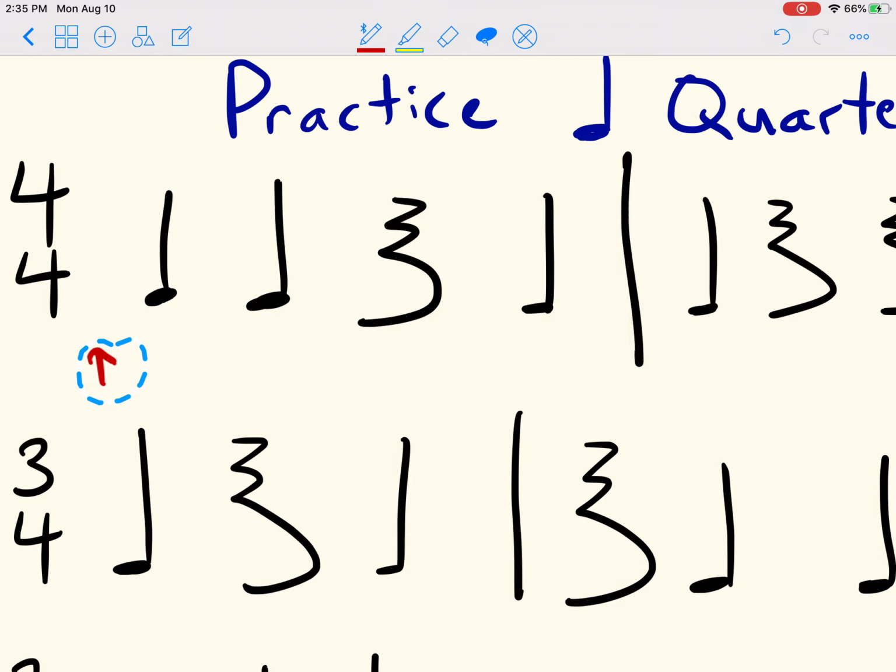Okay, and some of these will be quarter rests, but remember, quarter rests are the same exact length of time as quarter notes. So let's go ahead and go over this first measure. We have 1, 2, remember each of them gets their own count, their own downbeat, okay? And then 3 is going to be in parentheses, because remember, we're not going to say them out loud. And when we do that, we notate them in parentheses when we're writing the counts. And 4, just another quarter note.